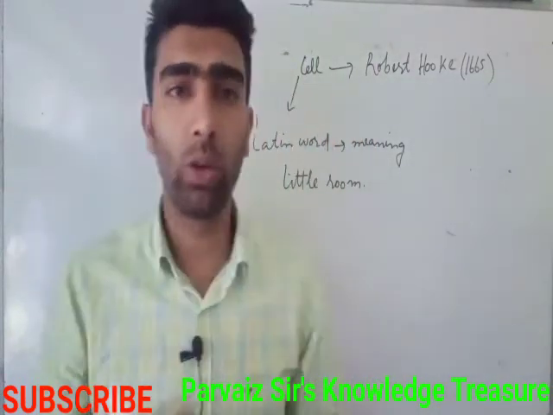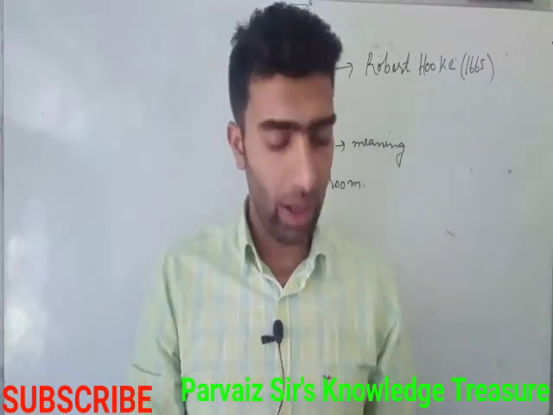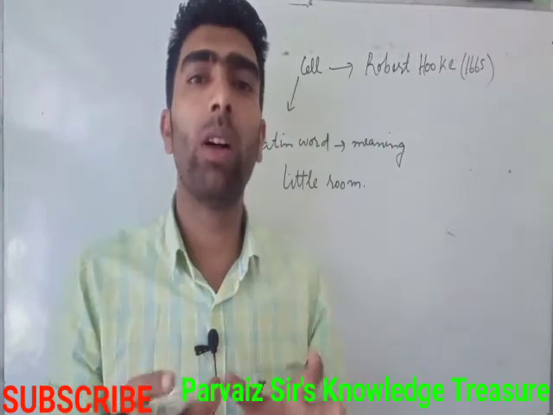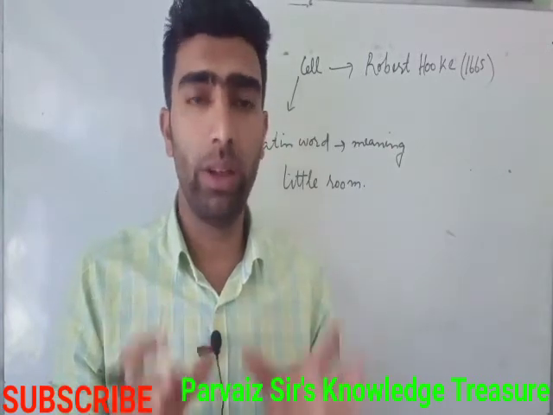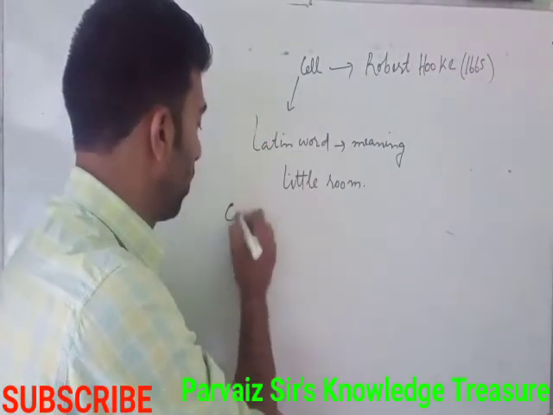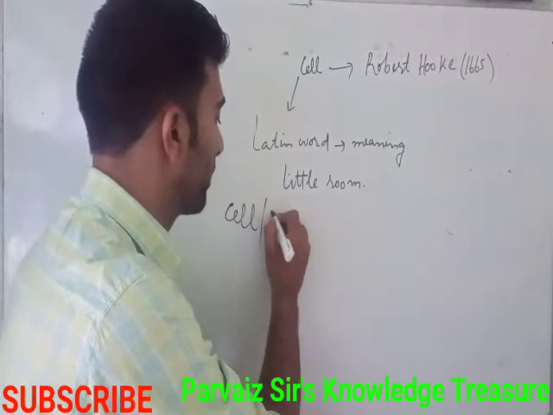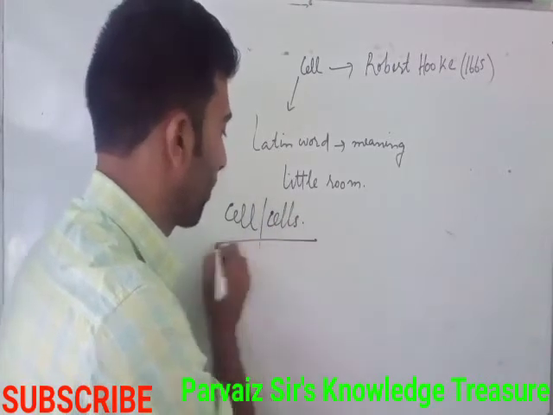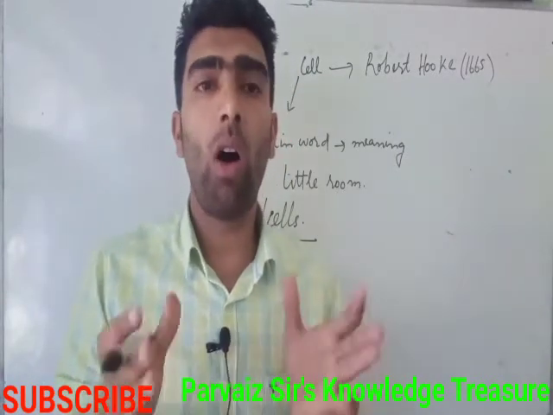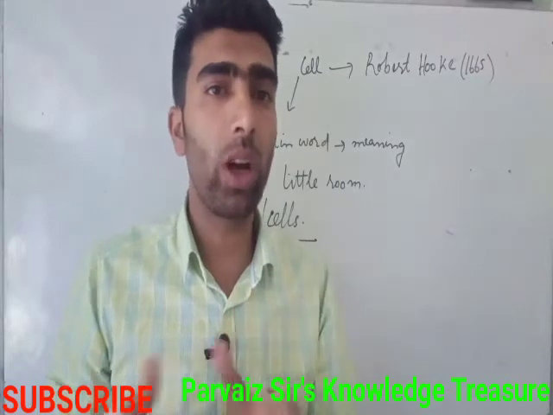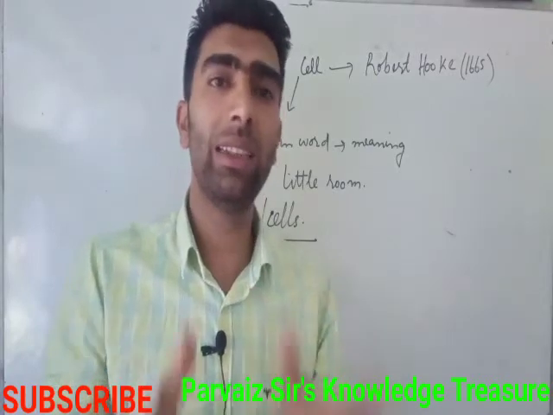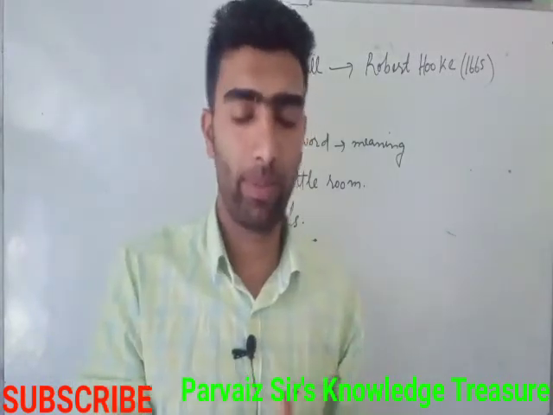So the answer you can write goes like this. Cell is called structural unit of life because all living organisms are made up of cell or cells. It is also called functional unit of life because all the life processes which are essential for maintaining life are performed by the cell or cells.